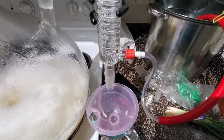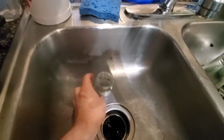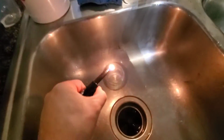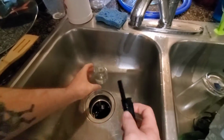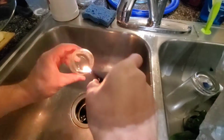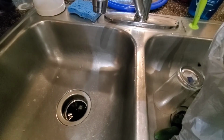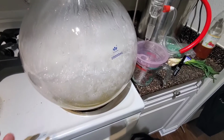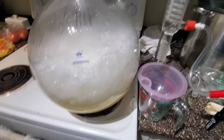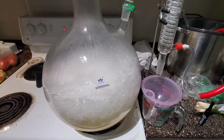Methanol, the blind maker. A little bit of the distillate in a baby food jar just for tee-hees and ta-has. Oh, I'm so scared. Hold this for me, yeah? Smells alcoholic. I don't know, maybe methanol's not flammable. Okay, getting a little hot there. It's probably getting a little boil over. Nice and warm. For sure. Turn it down, a little too hot. Should still make plenty of distillate like this.